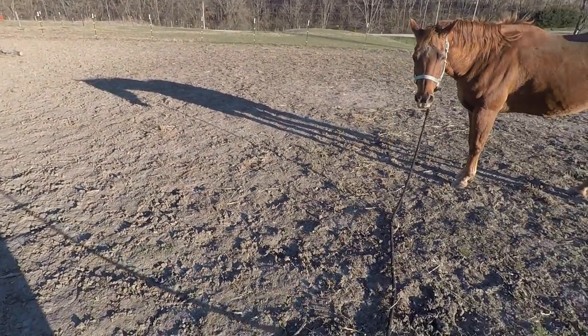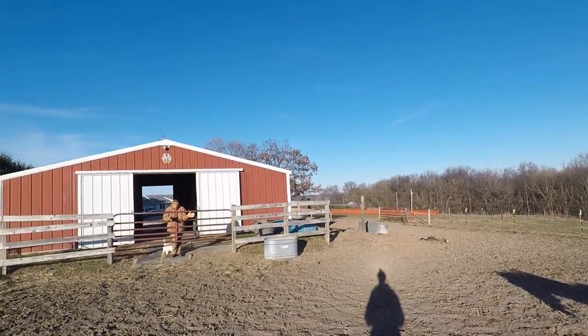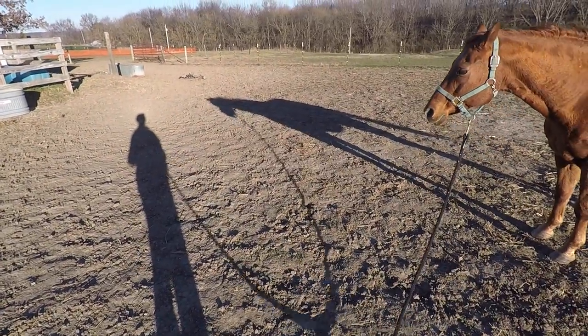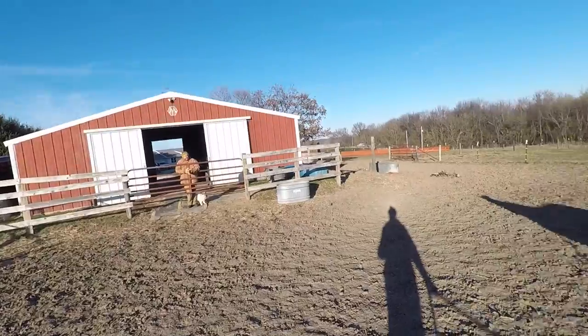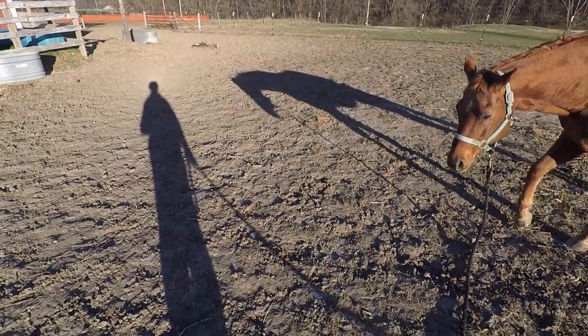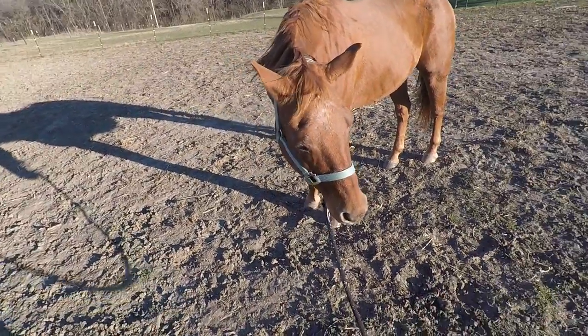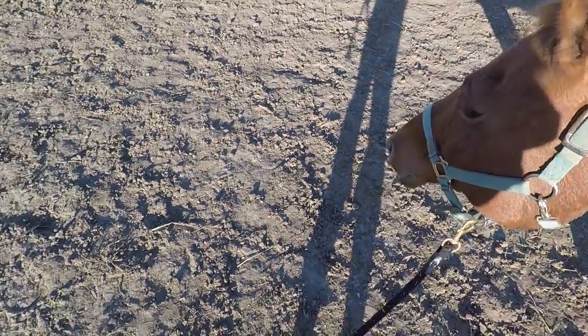I'm turning my head so that the camera looks at him, and then I wait for him to face me and step in. So you can see there that he just stepped in towards me, but he's still not giving me full attention. So I'm just waiting. And right there is when he gives me full attention and he's actually in tune with me. So this is when I'll go in and approach him, and that's when I start rewarding him.